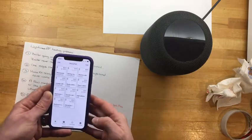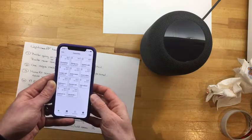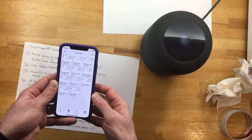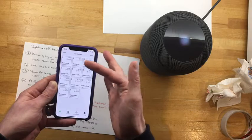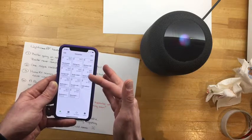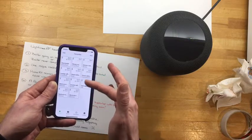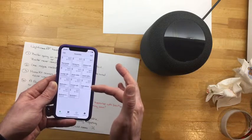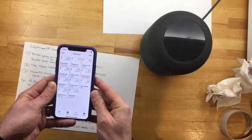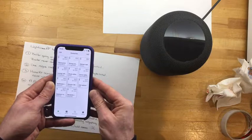So maybe if I do another scene, the night scene. Hey Siri, set the night scene. I'm on it. So there you go, they're updating. 10. One moment. 15. 10, sending the scene to HomeKit. 15. So this seems to be setting what I expect it to. Bedroom hasn't done it yet. Yep, bedroom. It's gone up to where I expect it. And give it a second.